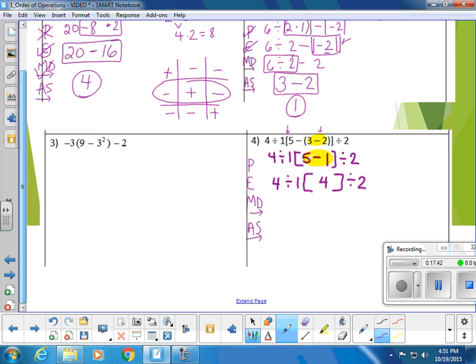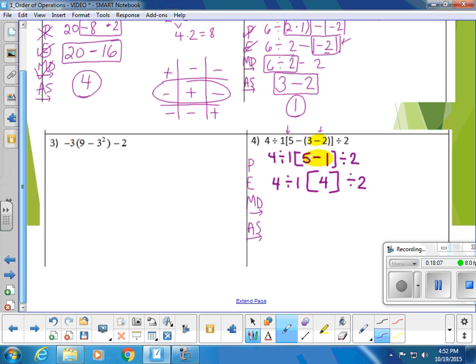Now, could I get rid of that grouping symbol? If I do get rid of the grouping symbol, you can't just write 14. You have to write 1 times 4. So if you want to do that, that's fine, but you need to understand that's what you're doing. But just for clarification, I'm going to leave my brackets here.